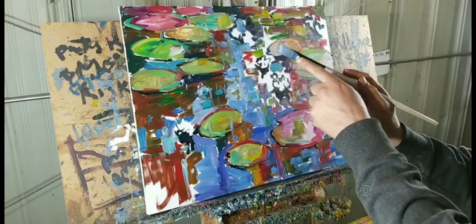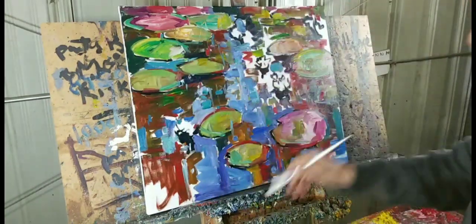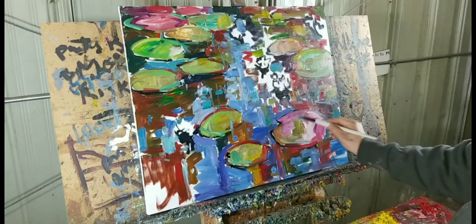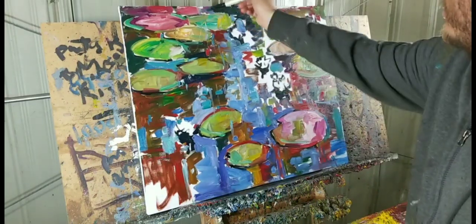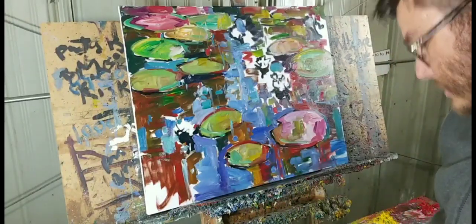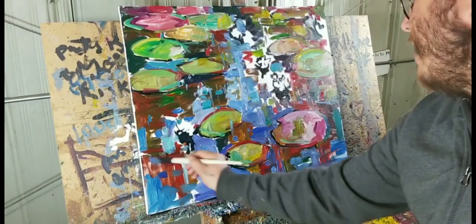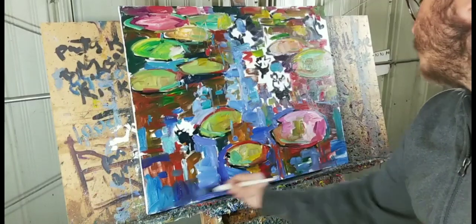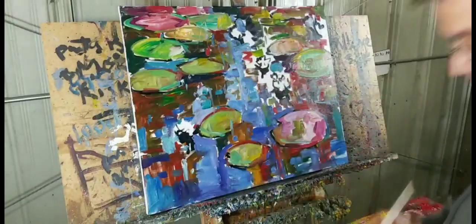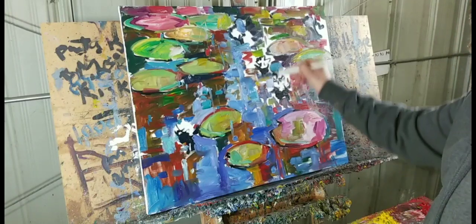I'll use the excess paint as an underpainting base for the next step. But it's strategic, right? It's muscle memory. I know where I'm going to use it. If you're a painter, you know where you're going to use it. If you're using a pink here, you know that you can wipe it down in other places. And when I find that I have no need for the muddy color, because I'll use the muddy color wherever any chance I got, I'll just go like this and wipe some of the excess down.